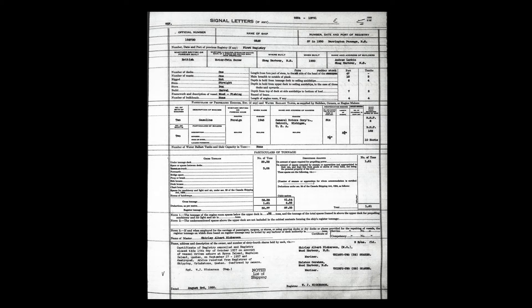Coupled with the registers was a thing called an index card. This index card was a copy of what was in the registry, and had to be sent to Ottawa — to the central registry at the Department of Transport, or Transport Canada as we know it now. This index card gives you all kinds of information. For example, it confirms that a particular vessel went ashore — driven ashore on the Magdalen Islands in 1957. It tells you the rig, the builder, the location. You can follow that vessel all the way through.